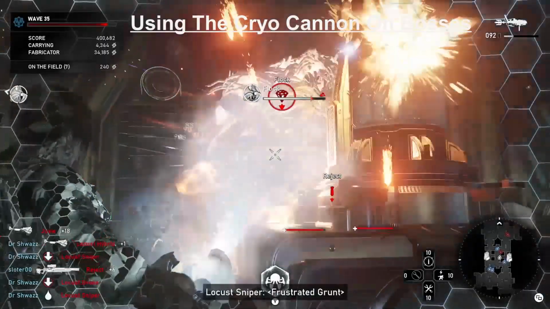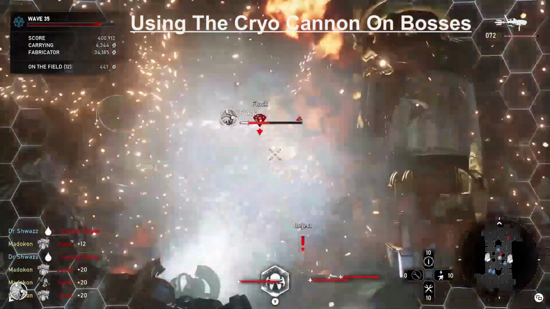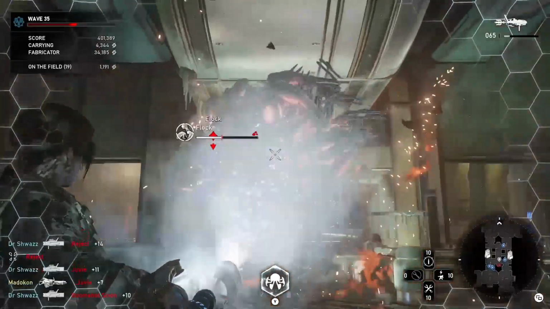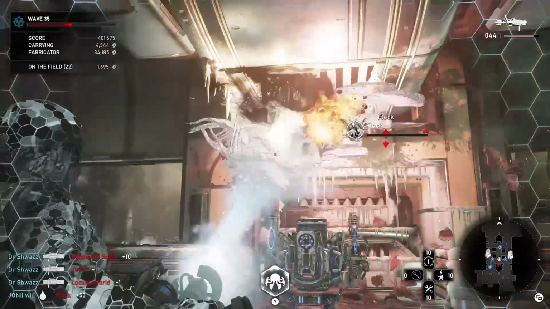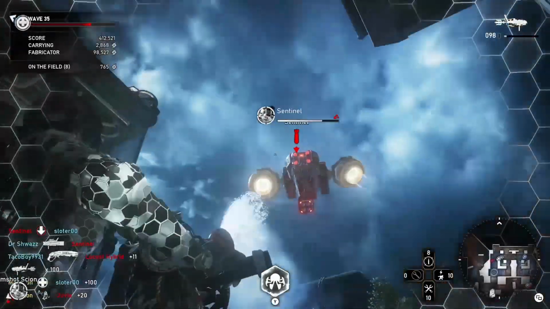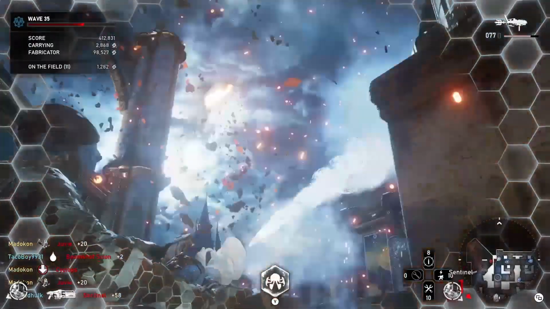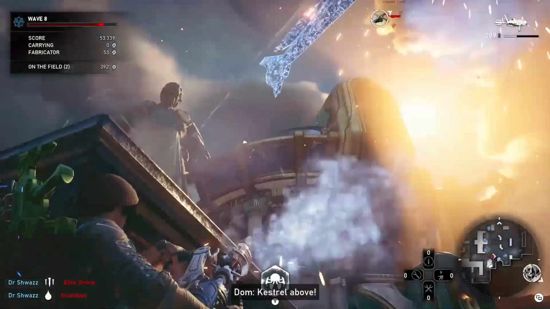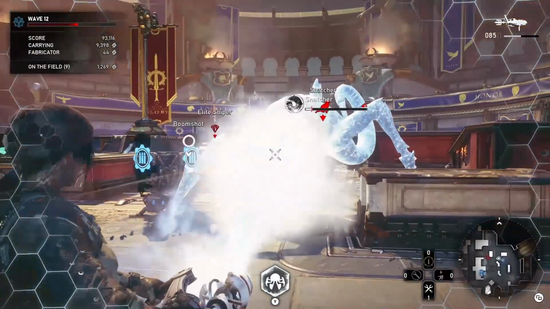Now, another great tool to have while engineering on boss waves, a great strategy, is to have a weapons locker with a cryo cannon ready to freeze the boss, because using the cryo cannon on bosses can make the damage they receive from other sources of DPS do up to triple the normal amount of damage from other players. And you don't really want the boss in your base anyway, so be sure to be ready with a cryo cannon to help that boss get a fresh frozen death whenever possible.